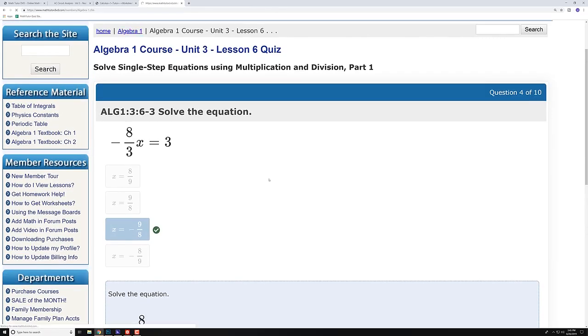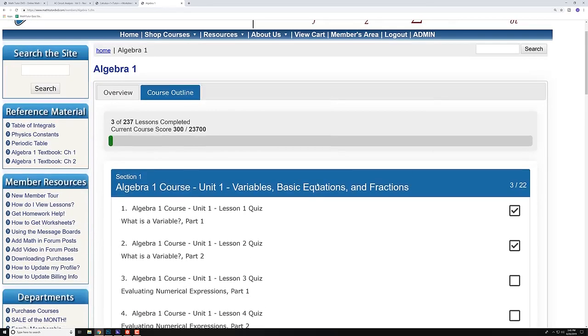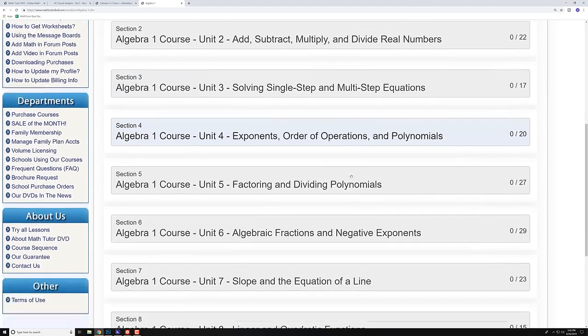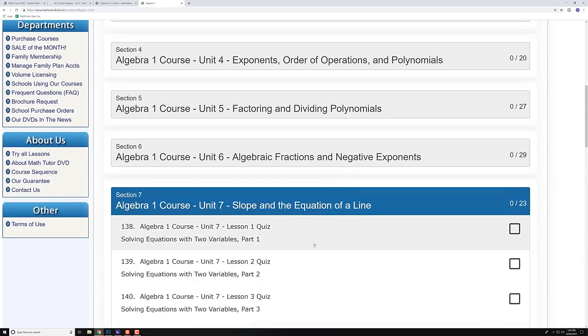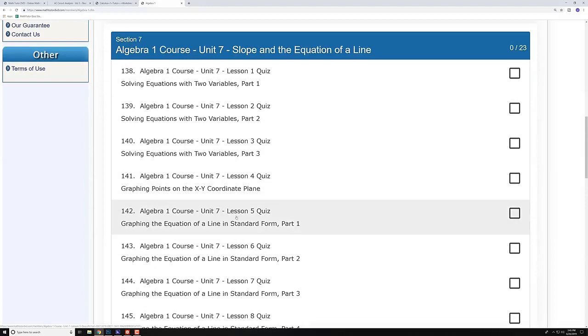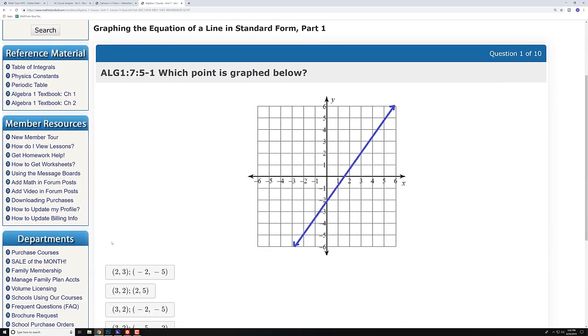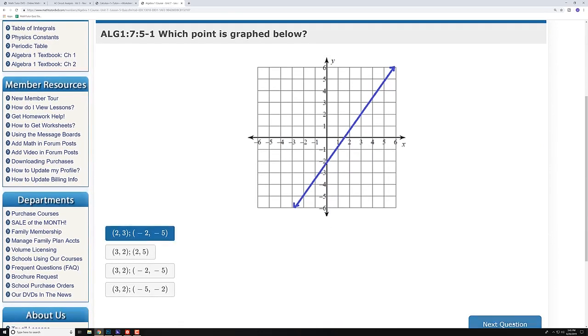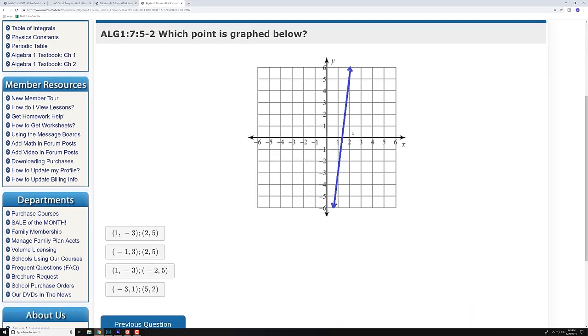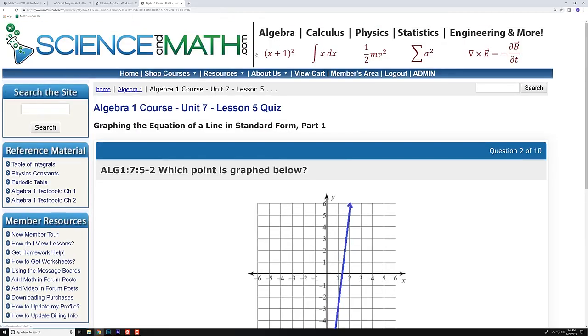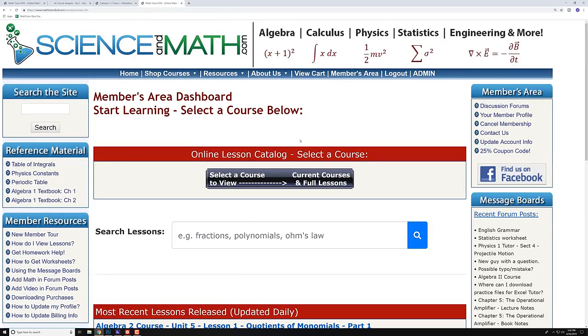If we go back, I just want to show you really quickly before I jump out of the quizzes. We're putting a ton of work into this. I want to show you that some of the quizzes can have graphs in them, for instance. So here's a graph, an image here. We're going to plot this, we can answer the questions and so on, and then we can go through the solution as well to figure out what we did wrong, or what we needed to do to get the correct answer.